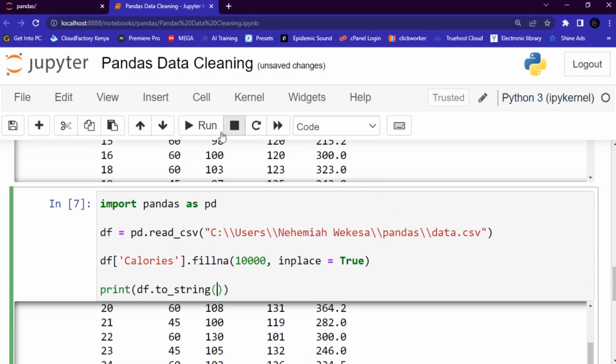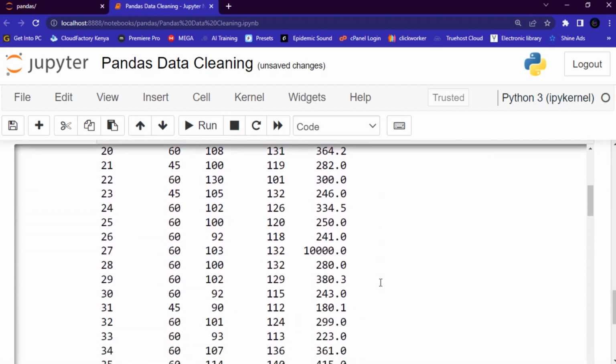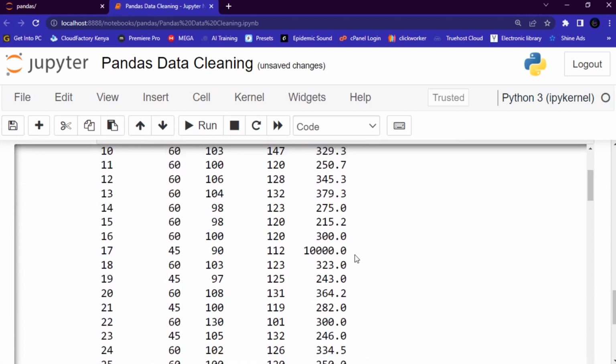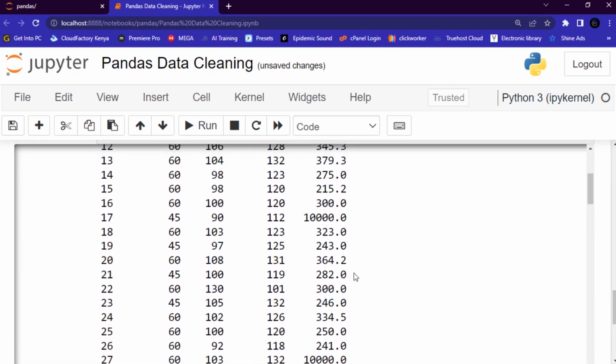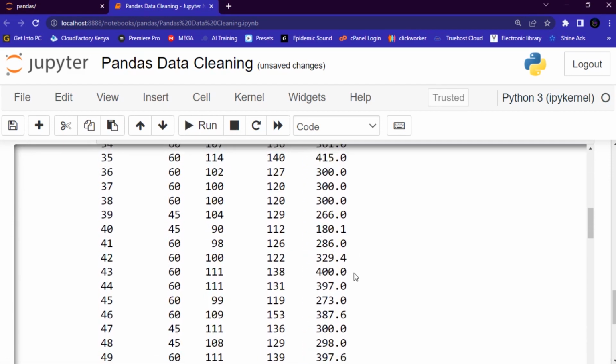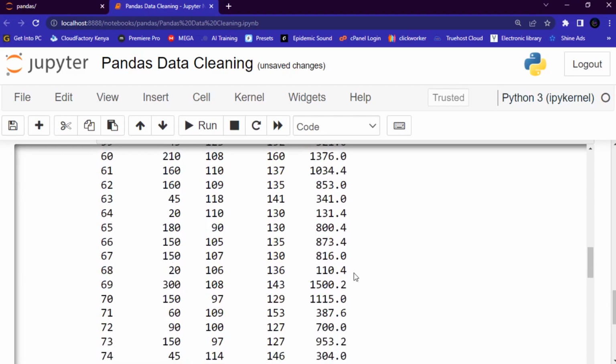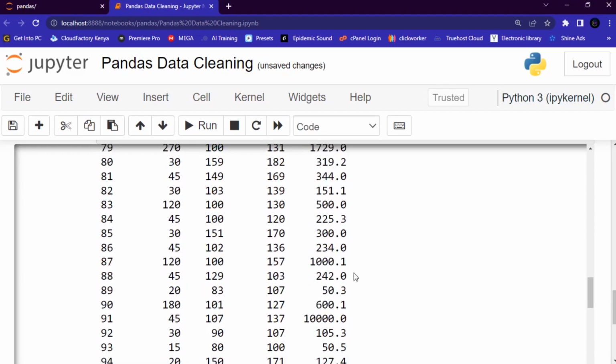I think the codes are okay. Let me run the codes, and you can see that wherever we had empty cells in the Calories column, we have replaced them with 10,000. I decided to use 10,000 so that you may see how this works.